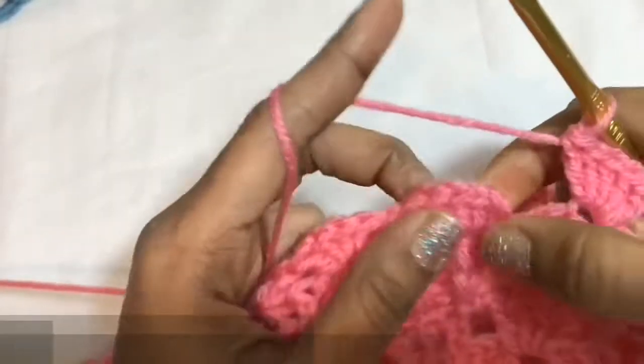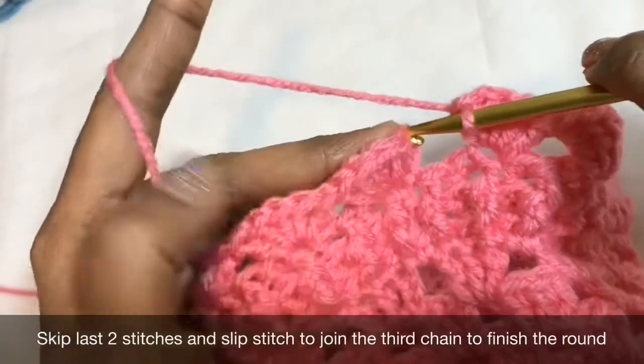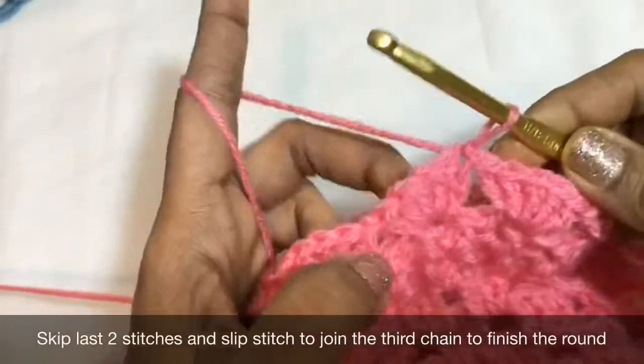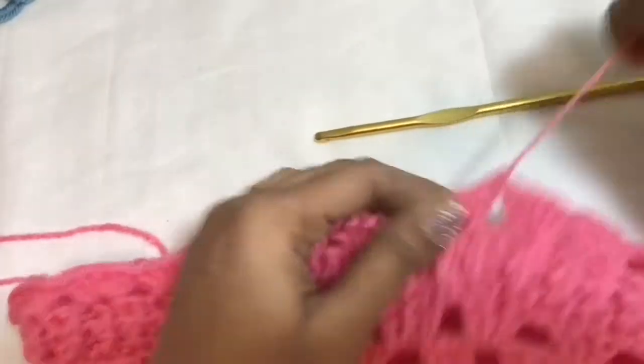One, two, three, four, five. Then last you can skip 2 stitches, okay, and then make a slip stitch in the 3rd chain to finish the 19th row. So for both hats you have to work 19 rows. Cut the yarn, finish this hat.